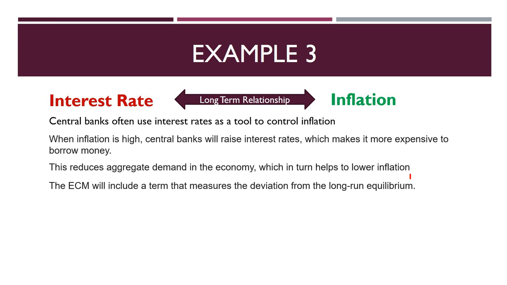So now you have seen that in my example, interest rate and inflation have a long-term relationship. Deviations are there, and because deviations are there, the error correction term is there. Government has used the error correction term for the interest rate to increase the interest rate. So the error correction model is created.